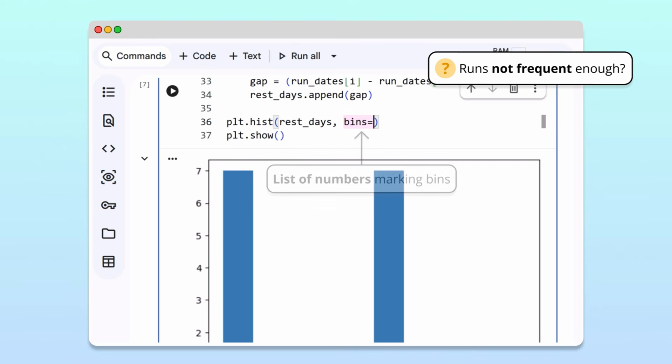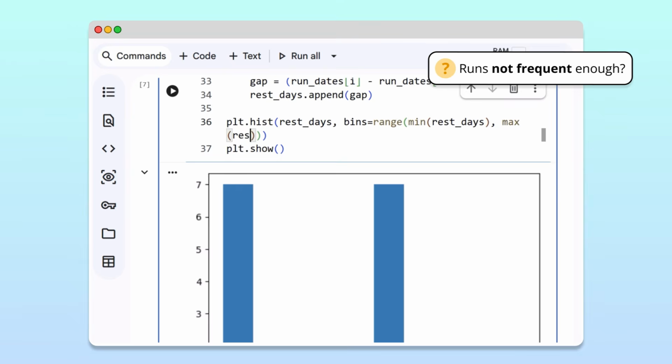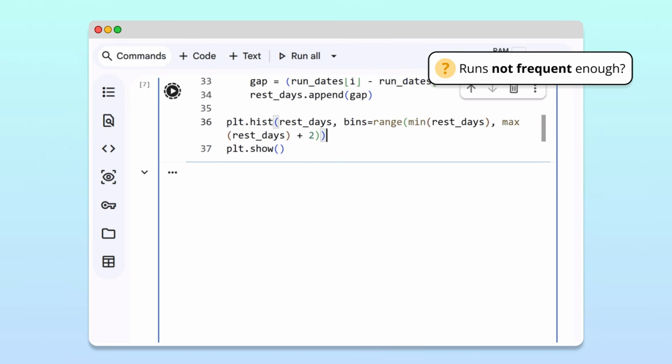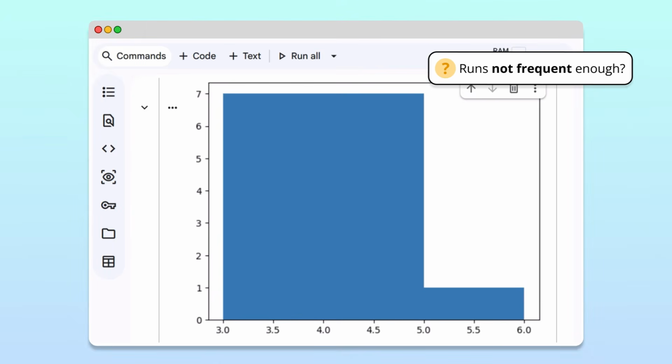We build that list with the range function, starting at min rest days, or in other words, our shortest rest. We end it at max rest days, plus 2, plus 1 to reach past our longest rest, and plus 1 more because the range function stops 1 short of the number we give it. Running the cell again, the bars are wider now.